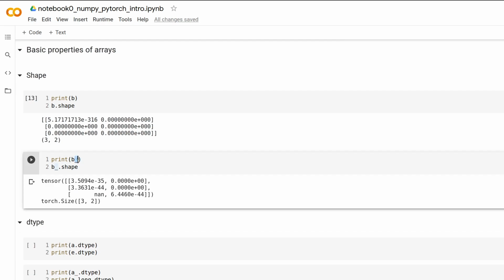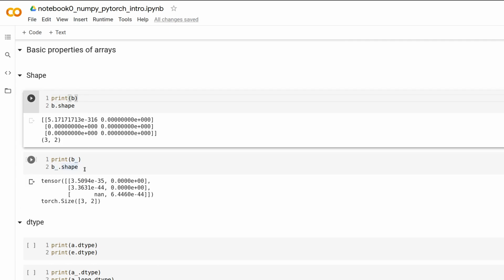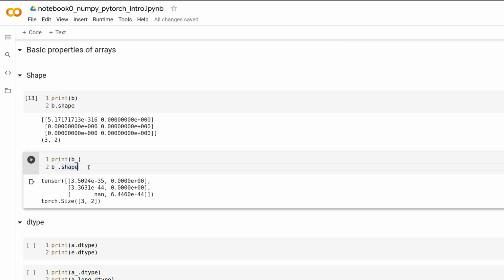Just notice that throughout I'll be using this underscore notation to denote a PyTorch tensor. Because I'll be presenting things side by side, this underscore will denote that, unless stated otherwise, I'm talking about a PyTorch tensor. And we see it's the same thing, right? We call the shape. Only this time we're getting returned this torch.Size object, which is reporting the same information though. And then inside here we check out the fact that this is a 3x2 tensor in this case.